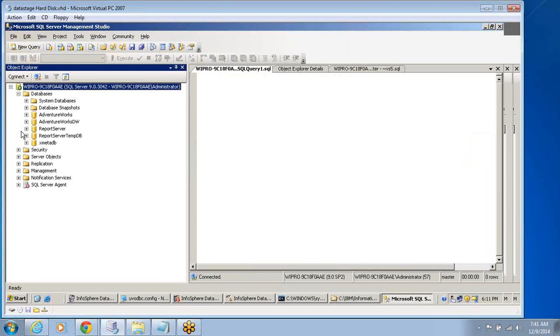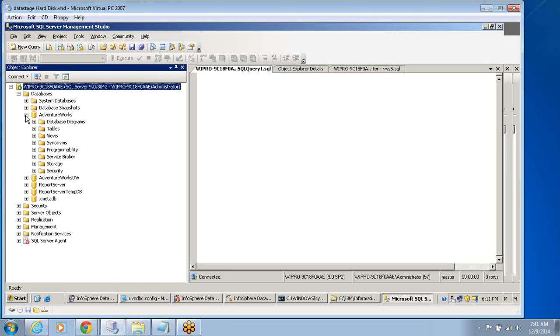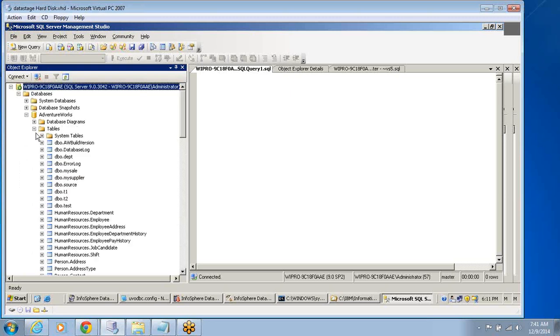For example, let's say we have Adventure Works and some other databases. We can use any database schema, and within that we can see n number of tables, like T1, T2, T3, and start getting connected to this database and get the data.